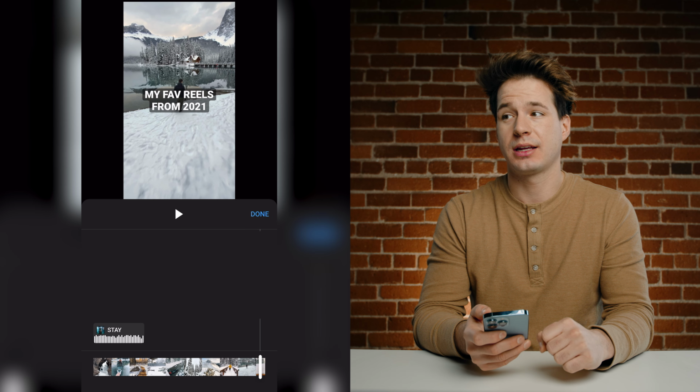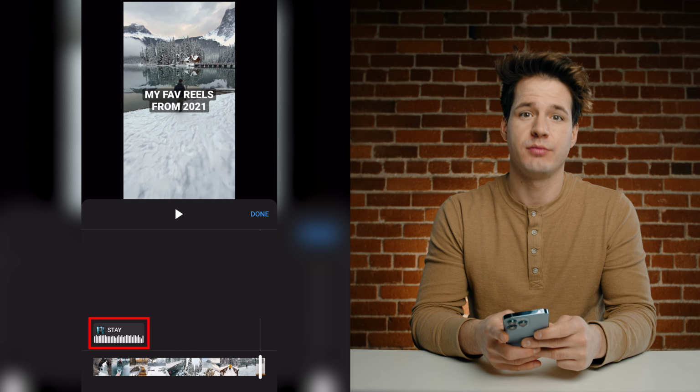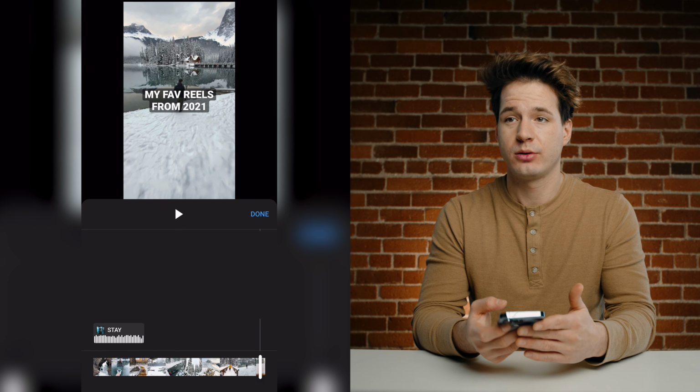One thing I do need to point out is that the sound bites are sound bites. They're not a full minute. It's only going to give us up to 15 seconds of music. That's important to know if your video is not 15 seconds. I think this feature is a little bit better for if you are actually creating the video while you are in the app, and not as much for adding a background backdrop for your video.